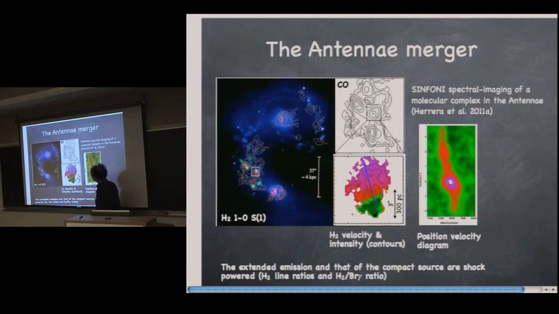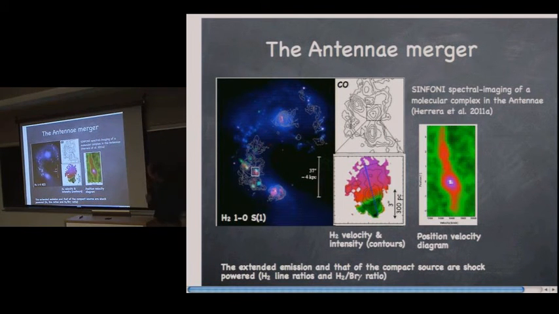What we did is we decided to look at much higher angular resolution and spectral resolution using this spectral imager at the DLT system. This is the CO map of the overlap region, and we looked at this cloud because it was the brightest in the Spitzer observation. Is it the one in the box then? Yeah, this one here. Yes.